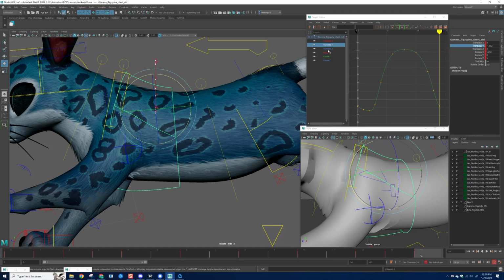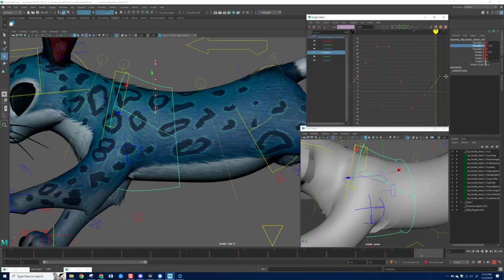Okay, good. Now let's take a look at this rotate X. Rotate X is rotating clockwise, anti-clockwise. I'm gonna fix this tangent no matter what. And then let's treat it as how we treat the Y curves. Pay very close attention on every frame, because once we get this done, we can put it in as a cycle, and then we can use layers, and he can run towards the camera.